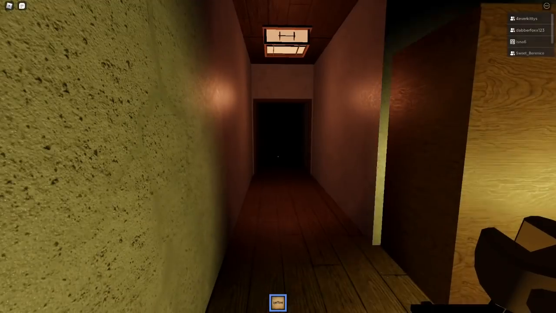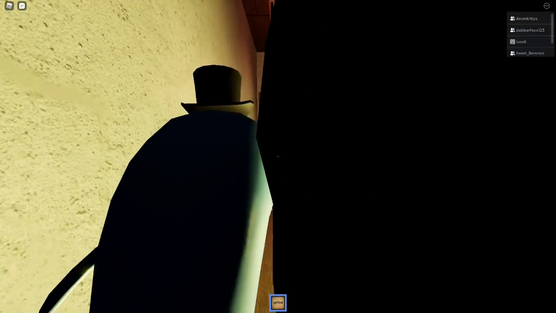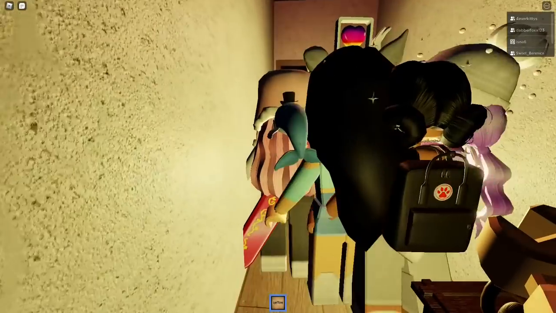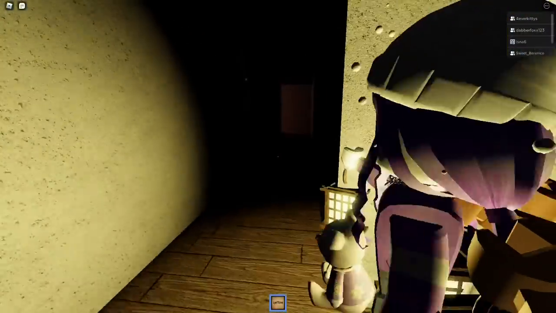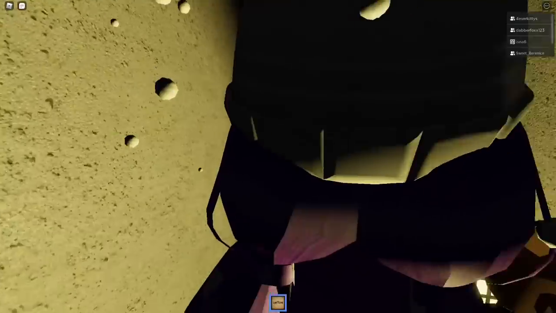Wait, thing. Was it this way? Was that door open? Yes, it was. It was? It's in the open door. It's in the open door, right? Yes. Oh, gosh. What? Okay. Now I know where we're at. Okay.